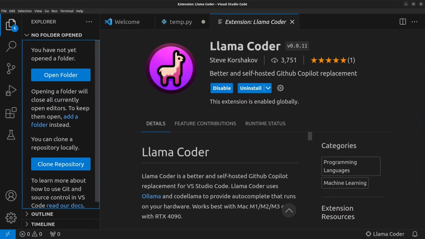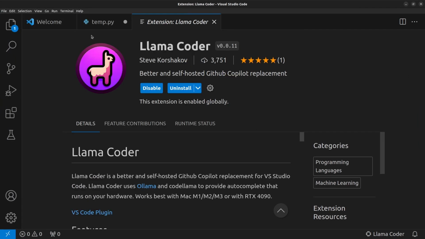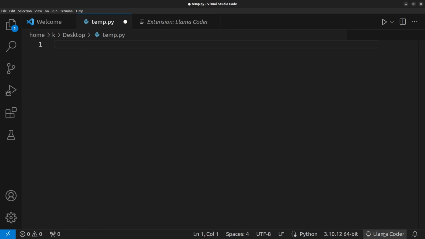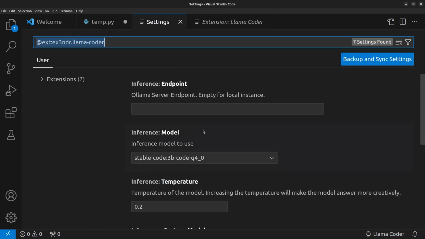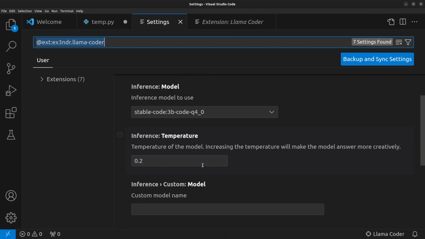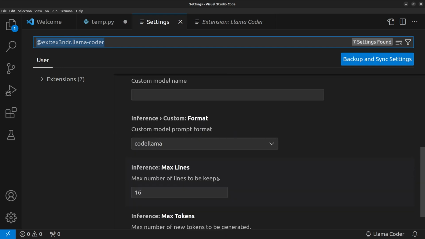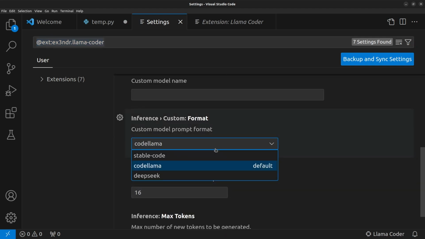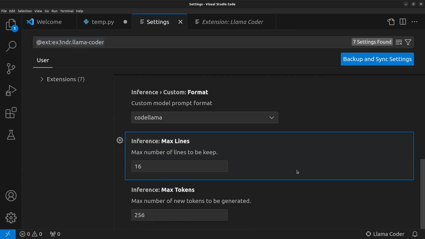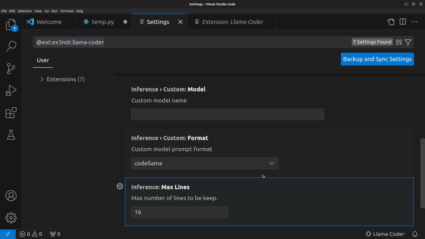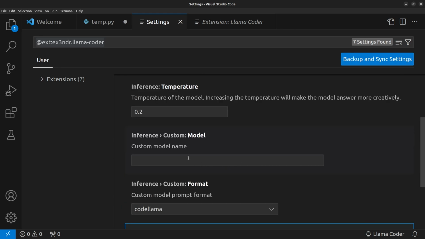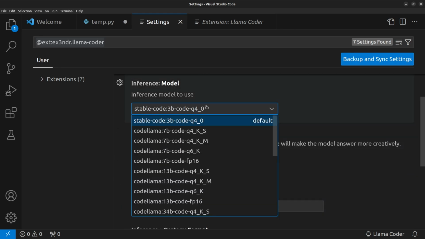Let's go to Visual Studio Code. This is also here. Let's go to temp.py. I see ollama here. Let's check the extension settings. Okay, so it's using code llama, which is default. We need to choose which model we should use, and it's using stable code 3 billion, which is the default one.